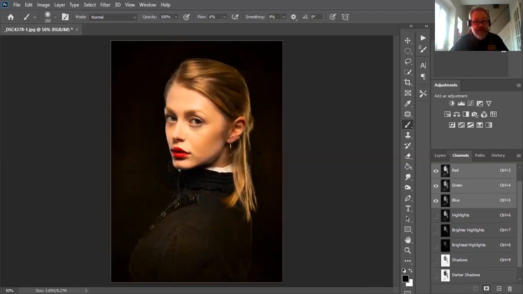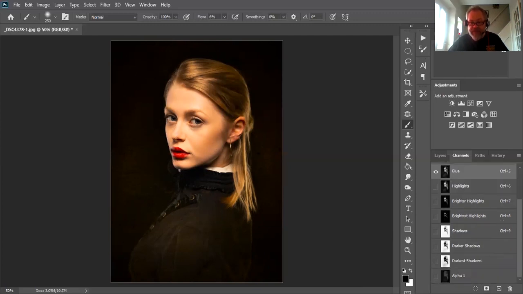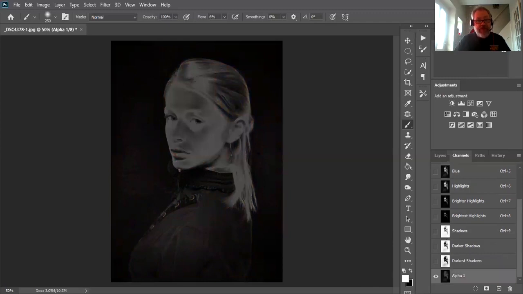And now we're going to create our layer based on the current selection we have. And that's just popped up at the bottom. You can see it there. Let's click on it so you can see it. And these are our midtones. And you know what? That's what I'm going to call this channel: midtones. So there we go. We have a bunch of luminosity masks.